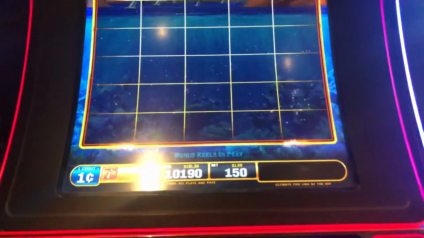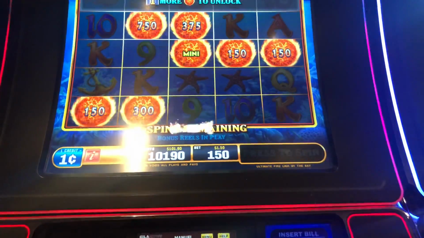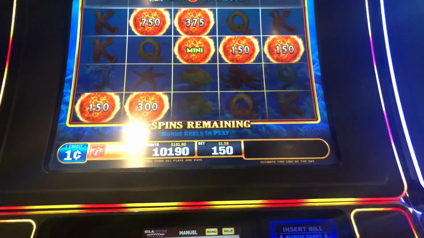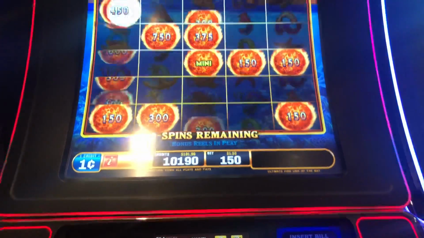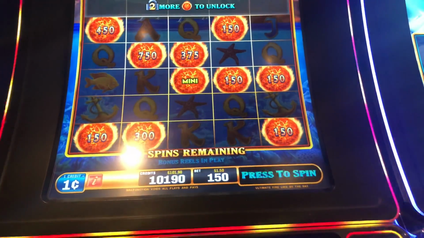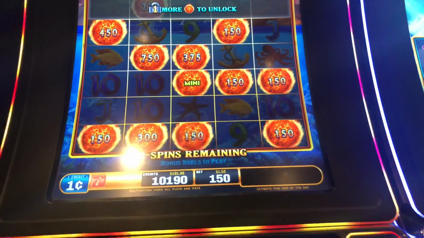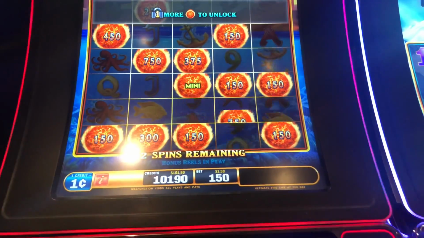$37.50. Another bonus, this time with the mini. $1.50 seems to be the one doing it here. There we go. Come on. Land them. Oh, there we go. We have another amount over there. Come on. Yes. Not big balls. Come on, balls.